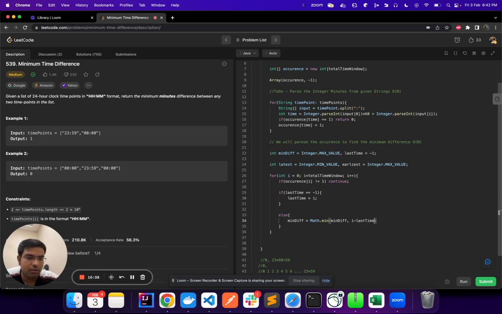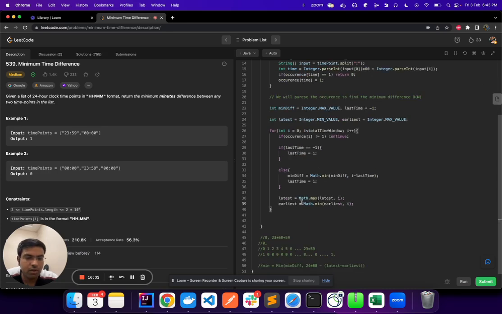And we also need to initialize lastTime with i. And we finally need to update our latest and the earliest. So latest is Math.max(latest, i), and earliest is equal to Math.min(earliest, i).